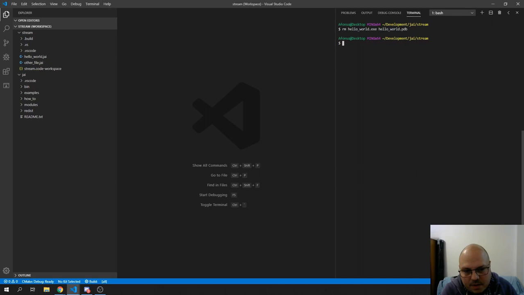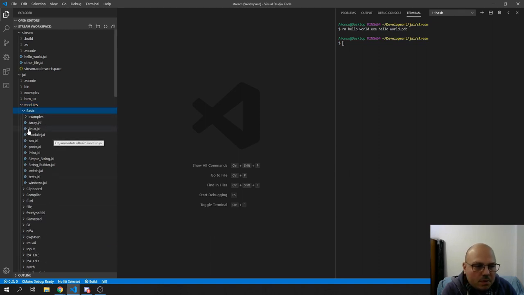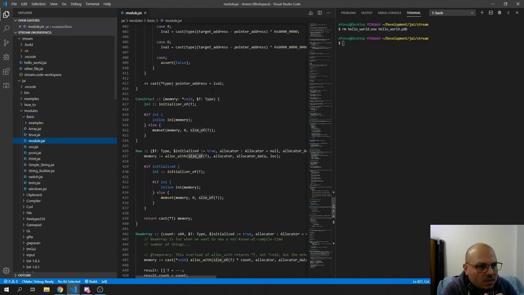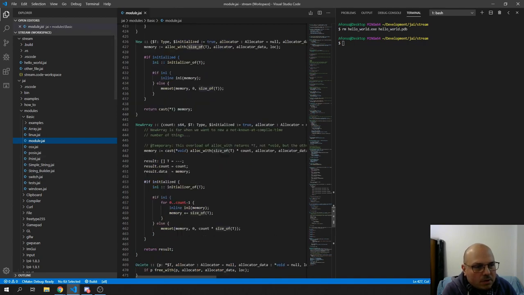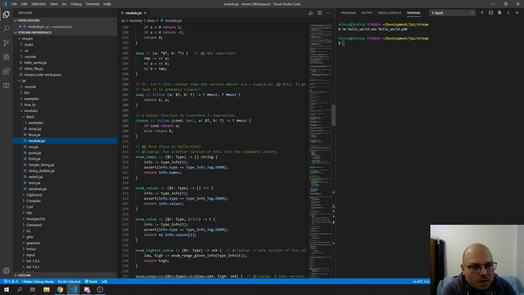Yes, the files that you reference, you need to load them, unless they are modules. And by the way, I can also show what the module is. So basically here in the J folder, there's a modules folder. And you open it up and these are all folders, and there's this basic one. I'm not sure about the rules here, but I'm pretty sure that you have to have a module.j in that folder. But these are not pre-compiled libraries. This is all code that you can just check if you want. If you want to see how something is working, a lot of this you can just check here. Like most of the language at the moment, you can just browse and figure out how this stuff works.